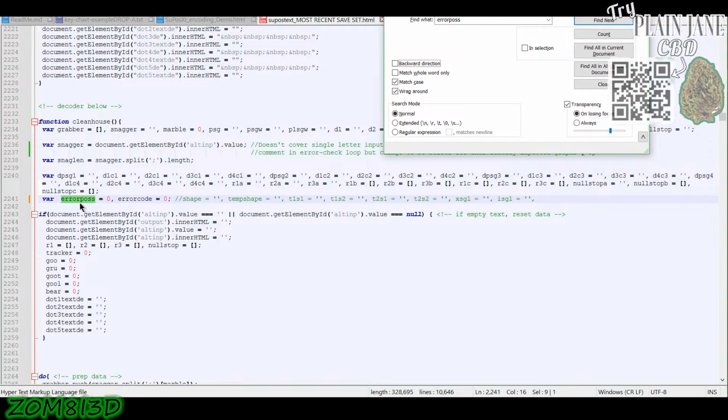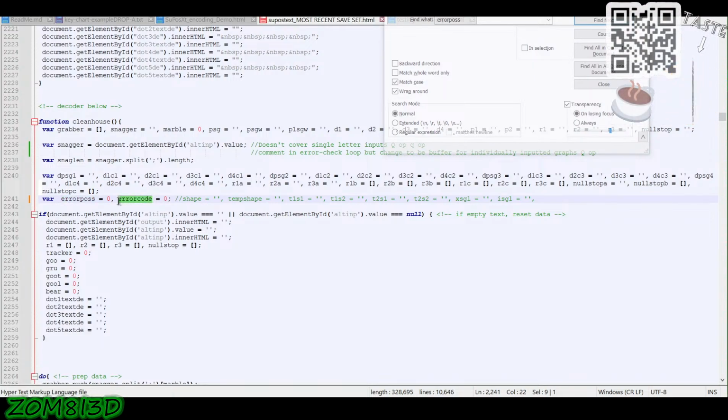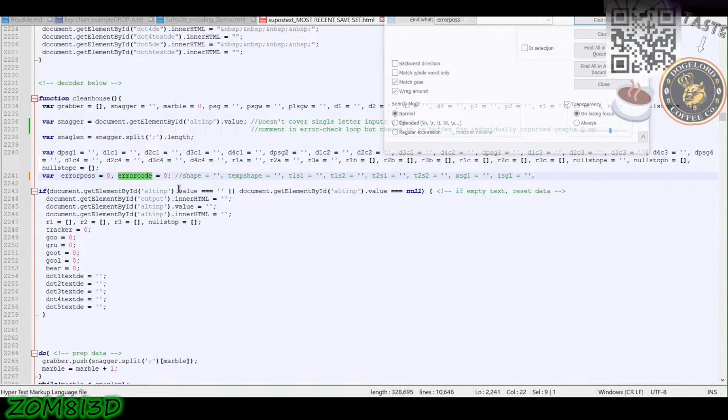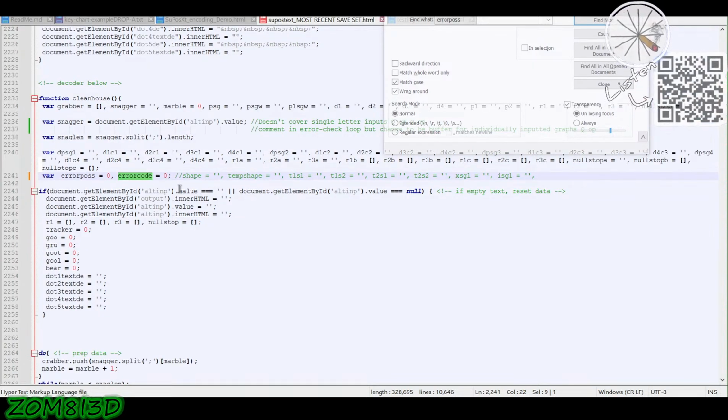Okay. Obviously, it's for error correction. This actually tells us the position of a noticed error or potential error, and this is the code that error gave. And codes can be letters or numbers. And then every time an error code is given, there also should be a spot where we are getting the error data.